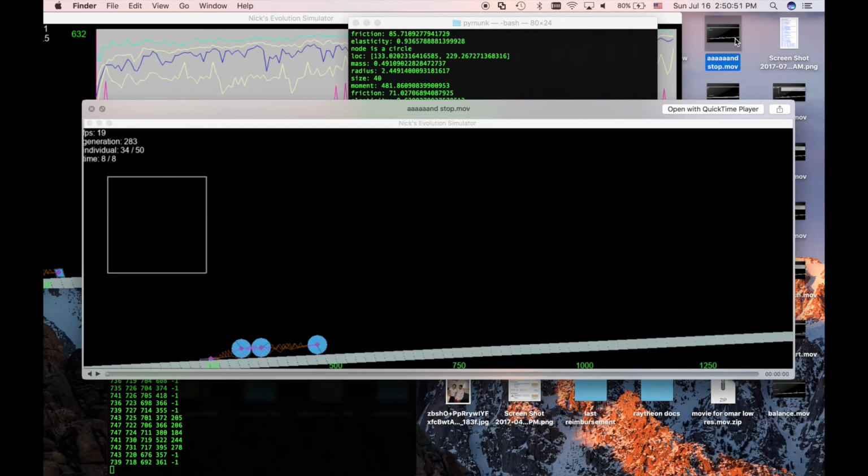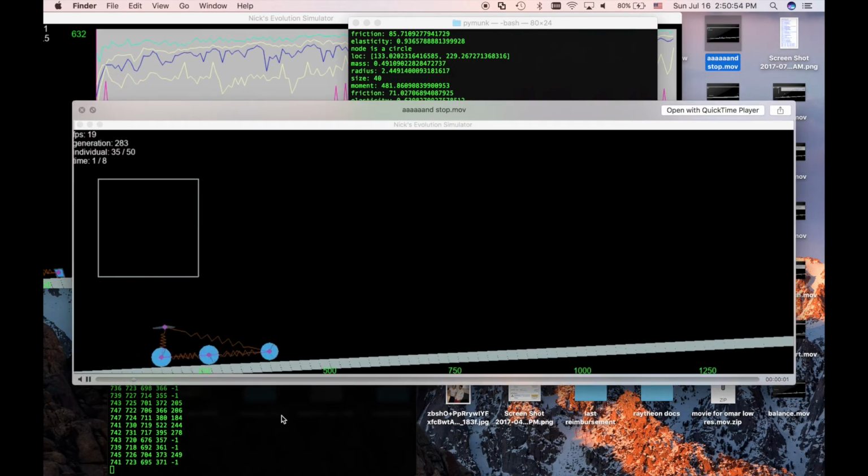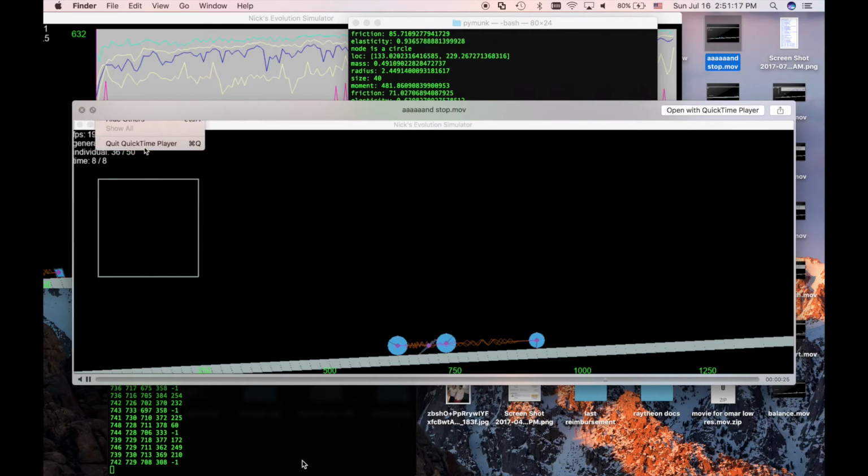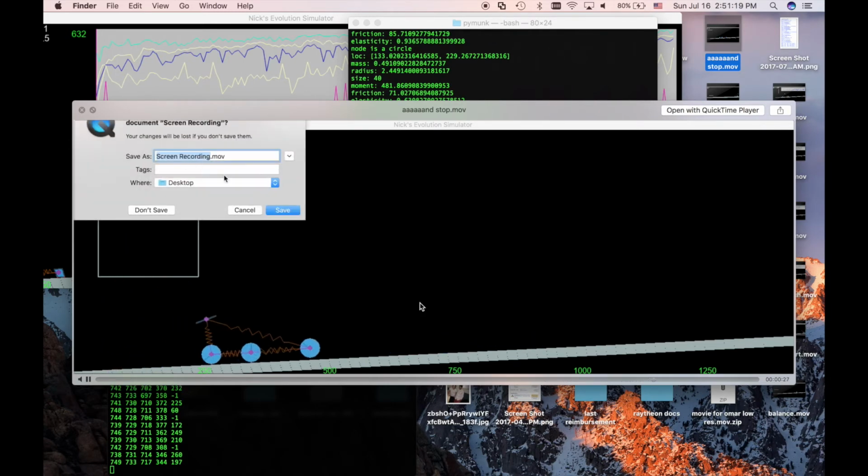This one's fun too. What it does is it rolls for a while, and with the damping of these springs, it times it perfectly when it gets to the top of its jump. It drops this ratchet, or this brake, into its wheels and stops itself moving forward right at the apex, which is very cool. Let's watch it again. There it is, right at the apex. Because it's selecting based on how far right it makes it, it times it perfectly. It does it almost every single time just right.